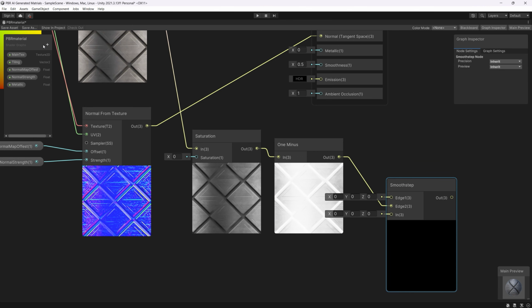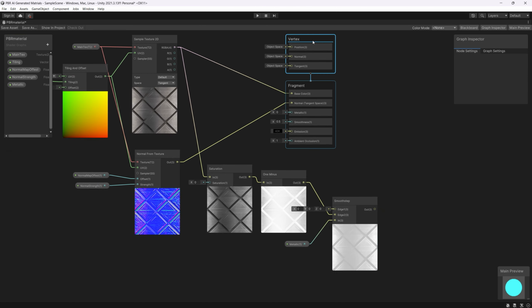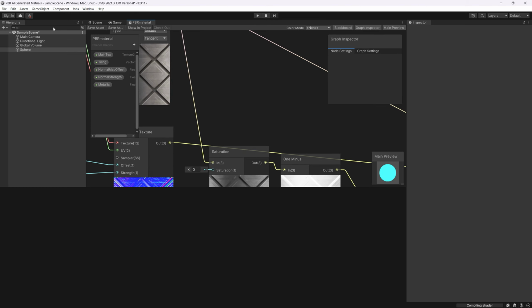And we can control that by creating a new float and name it metallic. I already created that, it seems. We just make a float and set it to be a slider between 0 and 1, and we link it to the input. And as you can see now, when the metallic value is 0, the surface acts as a non-metallic surface, which absorbs all the light. Then we link the results to the metallic on the master node. Let's save and see how that affected our material.